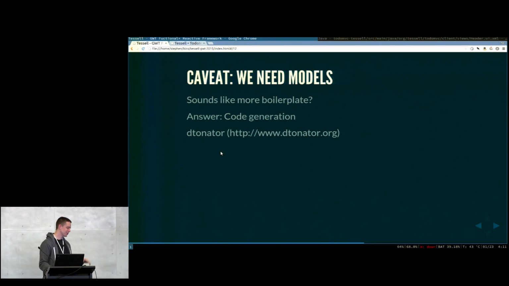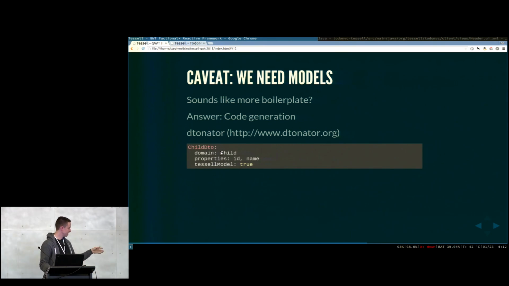And I technically have a separate project that I won't focus too much on, that was not originally written for this. It's called Detonator, and the original purpose was to map DTOs to domain objects, which I've always really disliked doing. But when you're sending stuff over the wire, you pretty much always do it. So with Detonator, the idea is that you write a YAML file for some sort of child DTO. You specify the domain object and the list of properties you want. It'll use reflection to work out that the ID is a long and the name is a string, so you don't have to retype what the types are. You can technically do star if you want all of your properties, but that's not as common.